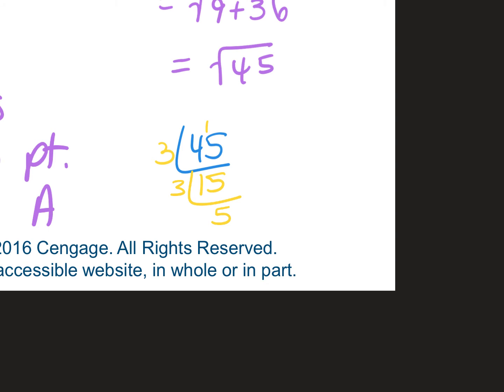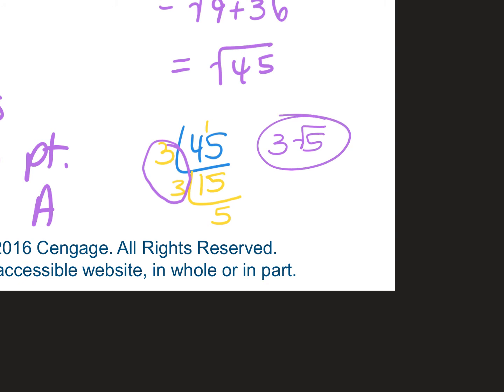So now you've broken this number down into its prime factors. The way that you break down a radical when using prime factorization, anything that is a pair, you can pull out. So I can pull out one pair of 3s. So I have a 3 on the outside. And then do I have a pair of 5s? So then that stays underneath the radical.